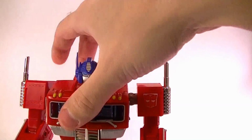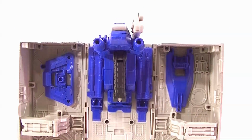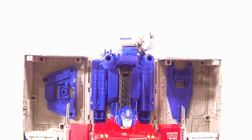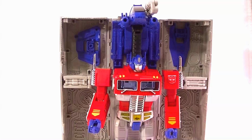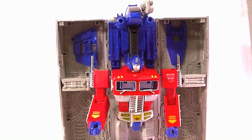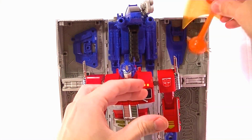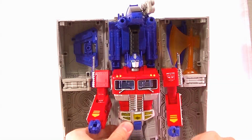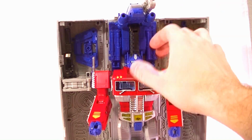As far as accessories actually go, he does have, of course, the trailer that turns into various things. In this case, it's like a repair station or battle station, I don't know, whatever you want to call it. And he can stand in there. Let's move the camera back so you can see what I'm talking about. So he can stand inside that thing, and his axe can go in here, if I can put it in there right. So his axe goes in there, and if you don't have his gun on his back, you can put his gun in over here.